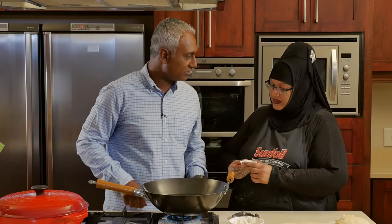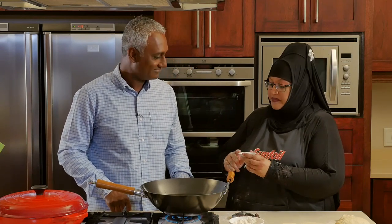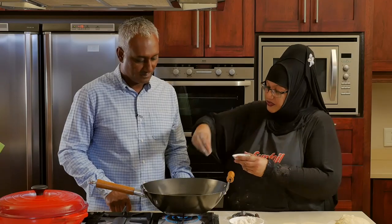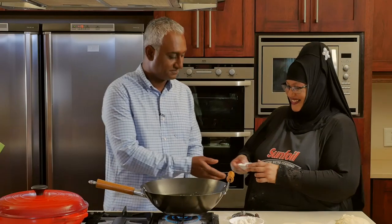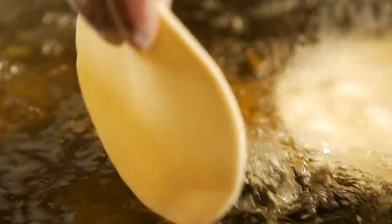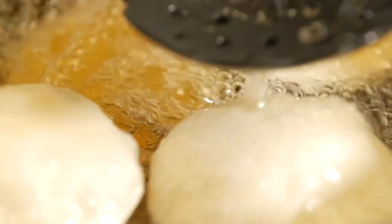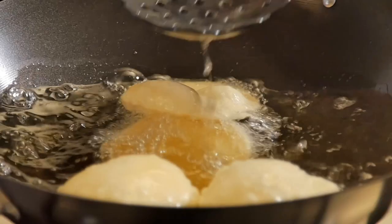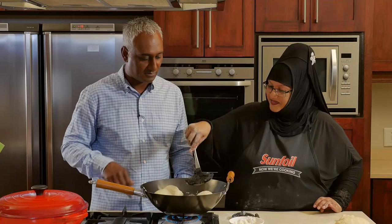So I see you've got some salt in your hand. Yes, I learned an amazing tip from one of my friends — if you add a little bit of salt on the edge of your frying pan it prevents your puris from absorbing oil. Well, I've learned something today that's for sure. Okay, I'm going to add the puris in. You've got to tuck the puris in order to let them puff up. Wow, that's very impressive — I can actually see that puffing up!